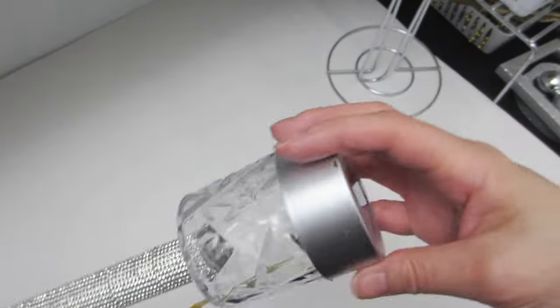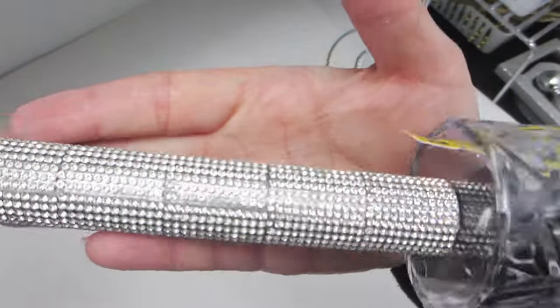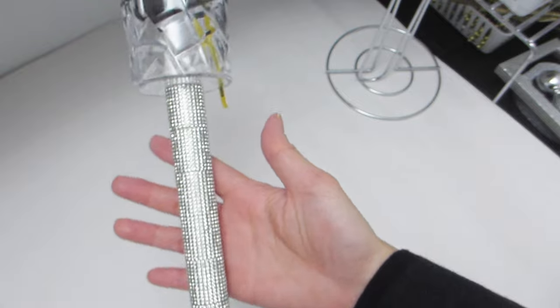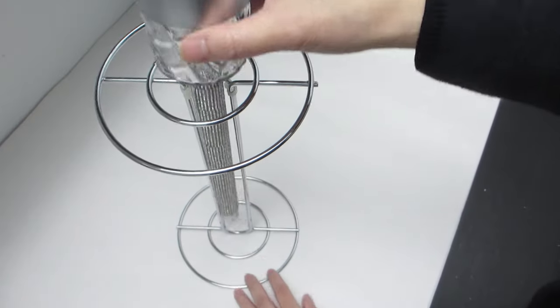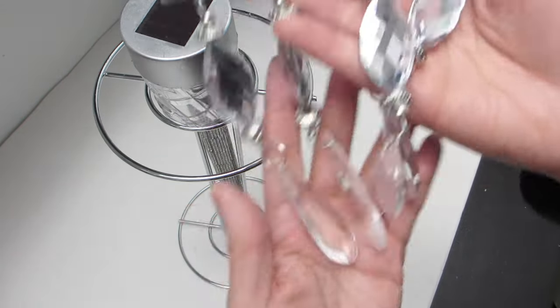So here's what the embellished solar garden stick looks like now. Now let's go ahead and insert it into the paper towel holder and see what it looks like. It actually fits perfectly in the center. This lamp is starting to take shape but now we really need to dress it up.